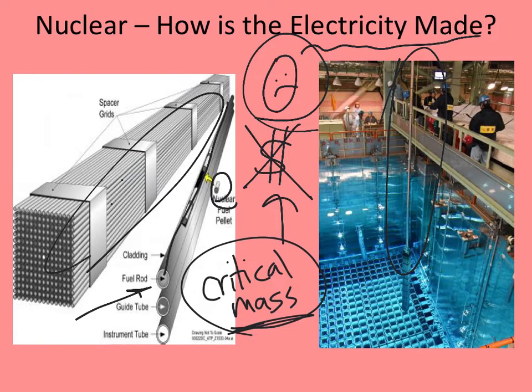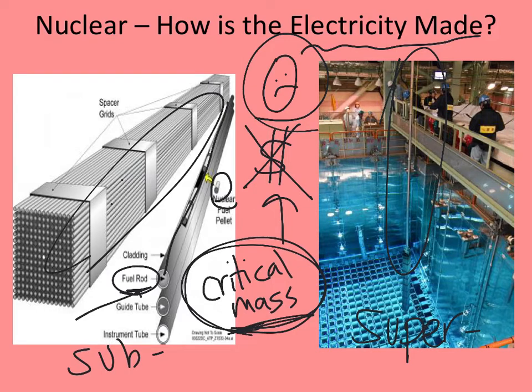If you don't put enough in, then we have what we call subcritical mass. So each of these fuel rods are uranium that's subcritical. They can't sustain it on their own, but when you combine a whole bunch together, they can get to critical mass. If you put too much together, then you have, sadly, supercritical mass, and then massive death and tears, and say we didn't even have to worry about the Yellowstone supervolcano after all.